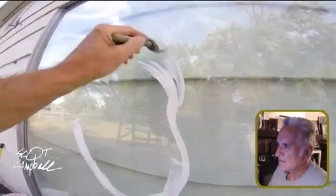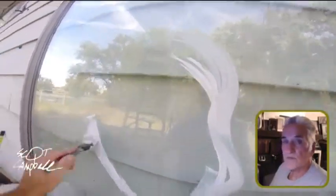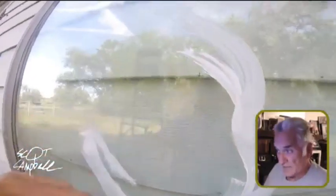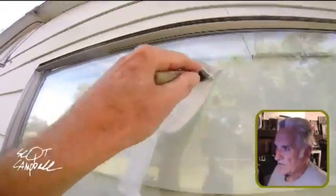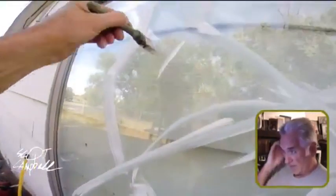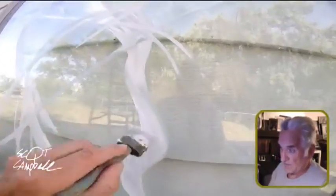If you buy the Ultra, like I bought some yellow because I use mostly white and yellow, it's a little more expensive, but it covers a little bit better. So here though, the hat, I don't really paint it in. That's why I put that X there. I'm just going to leave it because I'm going to be painting all that black.